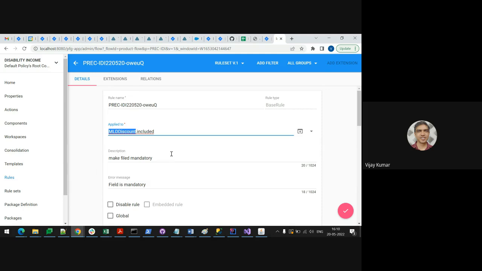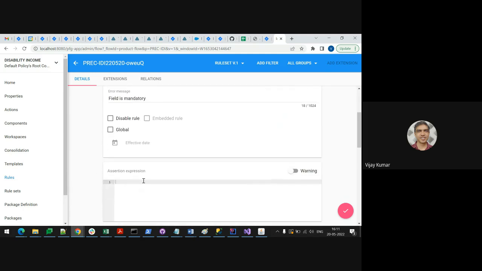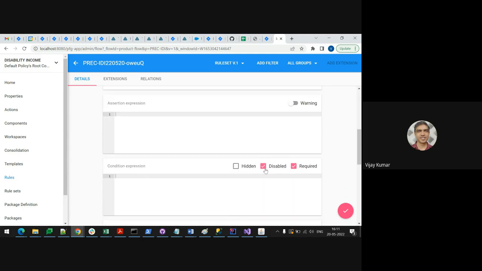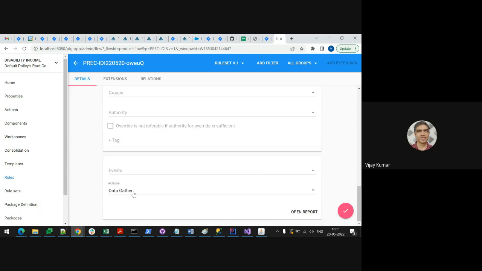Actually, I'm just giving you examples. You guys try it out. On the policy tab, see which are the fields which are not marked as required, and now try to write the rules for that particular field. You select it here, provide some data here, and mark this field as disabled or required. Play around with this system. Here you just have to remember that under action you have to specify data gather. Let me see if this rule works out.